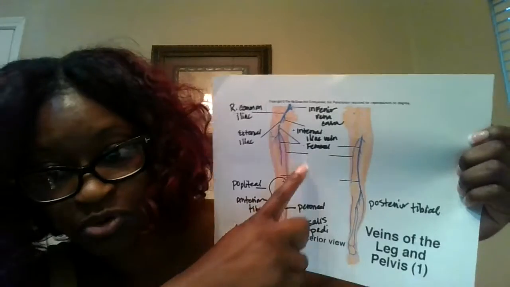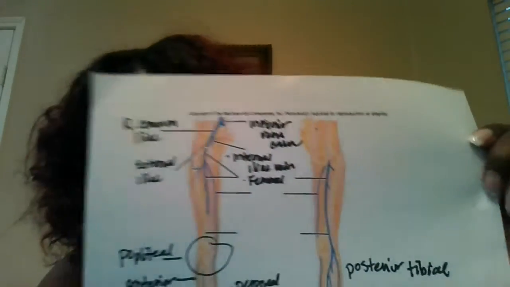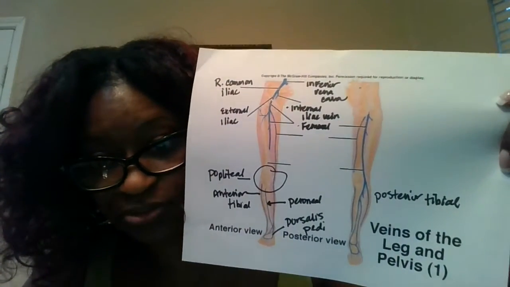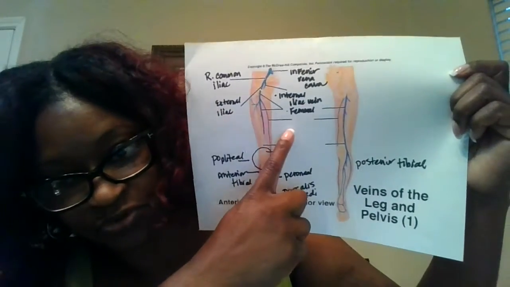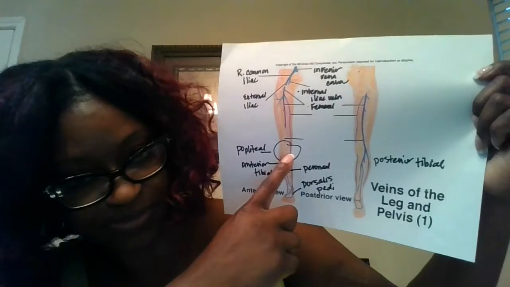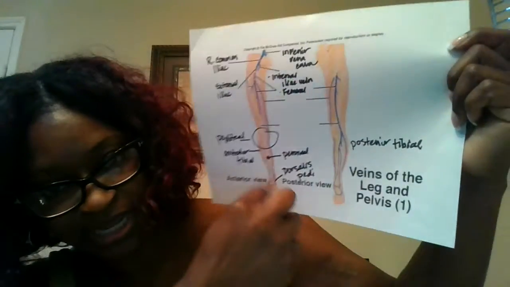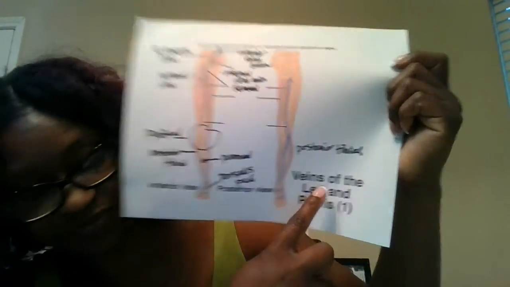Then you have your femoral. Now, with your femoral, of course, if you have to get embalming fluid for distribution to the legs or the lower parts of your body, you can always inject using your femoral vein. You'll have your knee, your popliteal area, which is behind your knee. And this is the anterior view. This side is the posterior view.